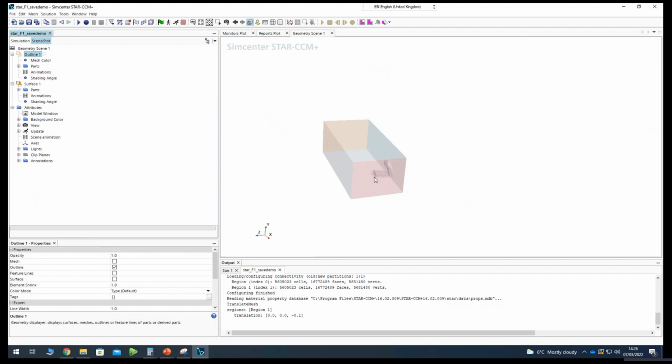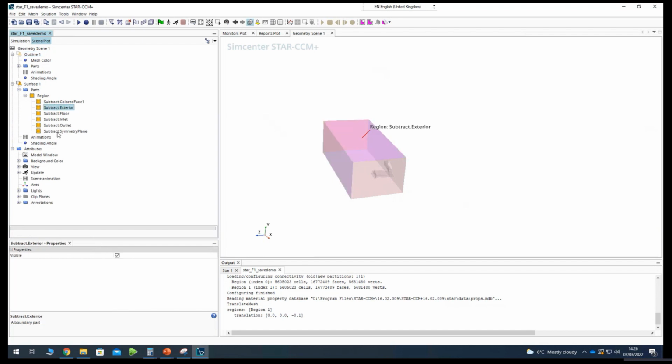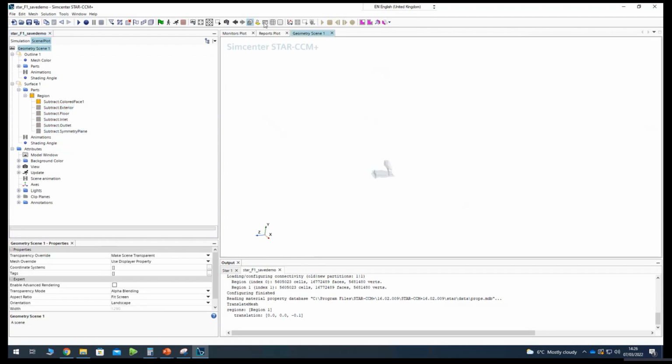And for now, I just want to show the front wing. So I open parts region, I highlight, select the other regions because subtract color phase 1 is front wing. And then I just hide the rest. So you can see the front wing. And now we don't need it transparent, we just make it non-transparent, and you can see this is a front wing. And we just simulated half of the wing because it's symmetrical geometry.